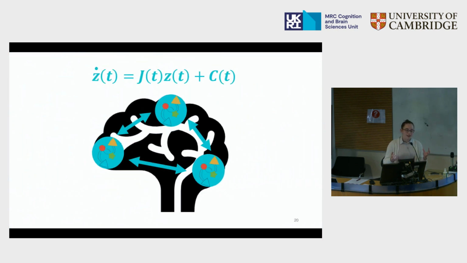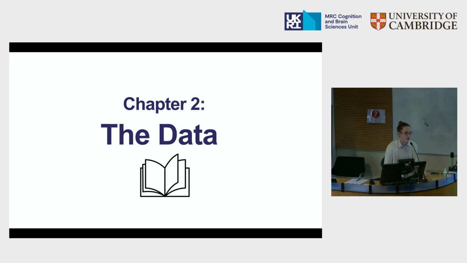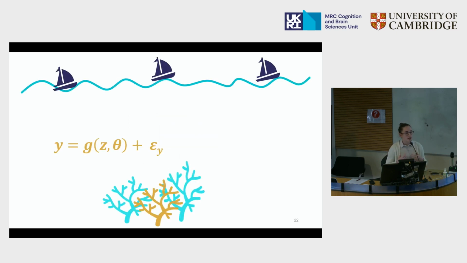So that's our model. We can characterize it quite simply with this equation. There's a lot more maths under the surface. And we can have our macroscale model of brain networks, which is constructed with mesoscale models of neuronal dynamics. So now we have our model, we need to introduce it to some data. Now, the data, first of all, needs its own equation, because we need to characterize how we go from data that is actually in the brain, or in this case, the ocean floor, to what we get at our sensors.